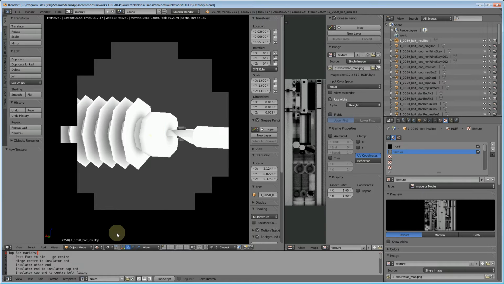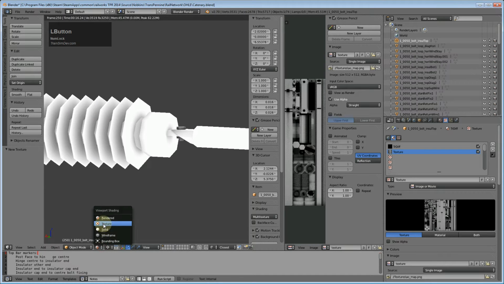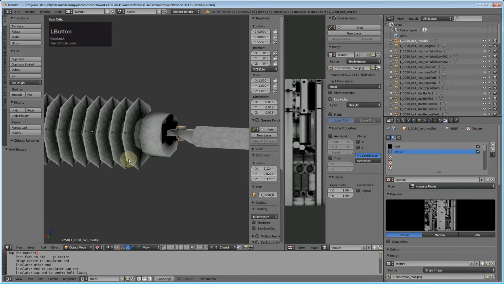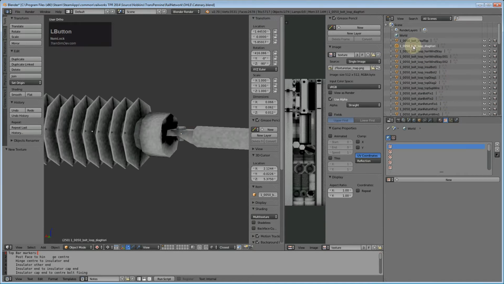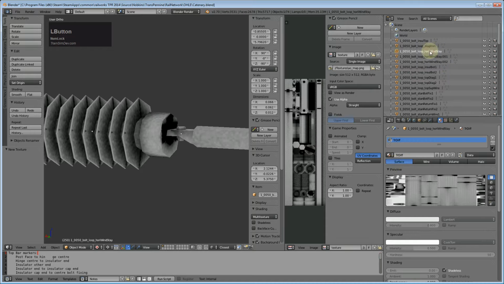So all we need to do now is go through all these other materials and basically do exactly the same thing. You can have multiple materials, so if you want different things to use different shaders and even map to different textures, you can set up as many different materials as you'd like to do this. So I'm going to go to my second object, go to the material, and rather than clicking new, we just select the existing one, rinse and repeat basically.